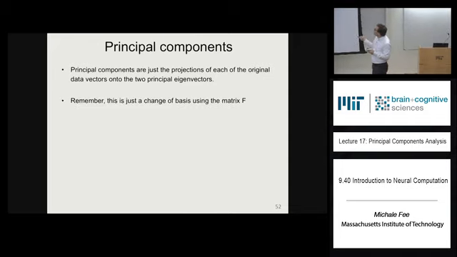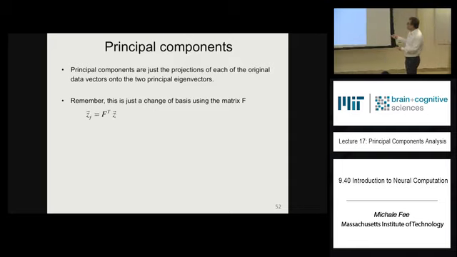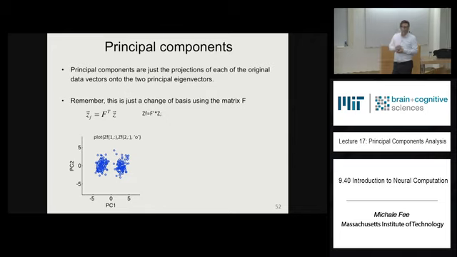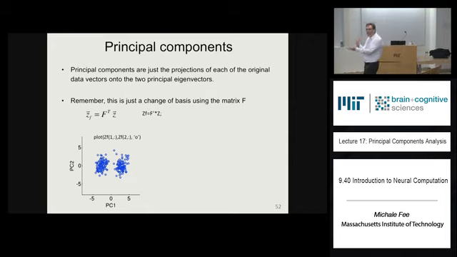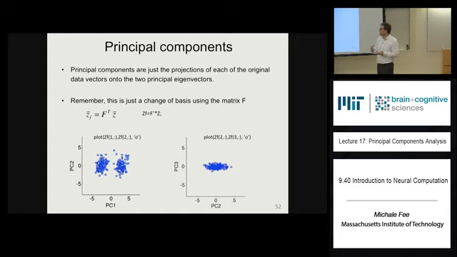So what we can do is project the data into this new basis set. Okay, so let's do that. We simply do a change of basis, right? The F is a rotation matrix. We can project our data, Z, into this new basis set and see what it looks like. Turns out that's what it looks like. There are 2 clusters in those data corresponding to the 2 different waveforms that you could see in the data. Okay?